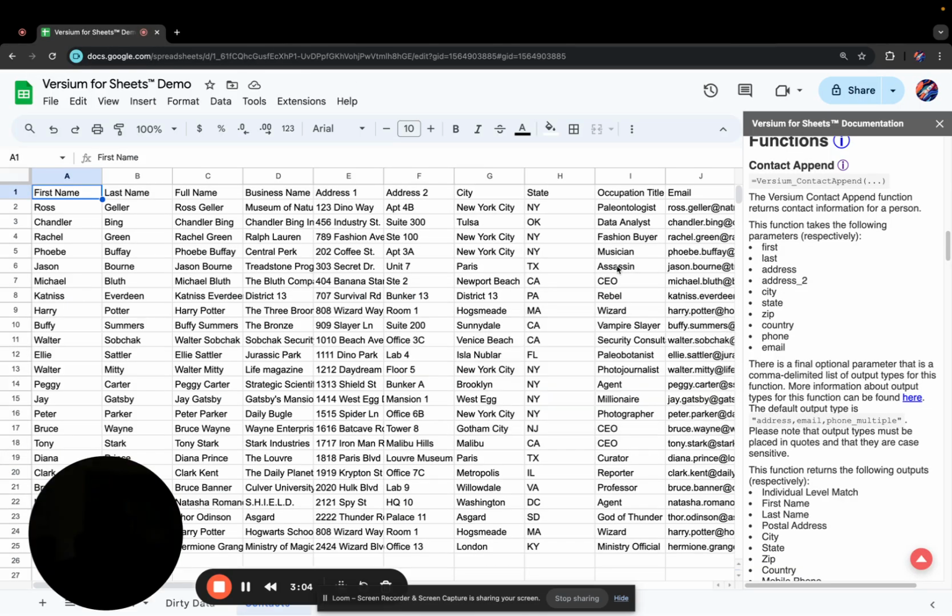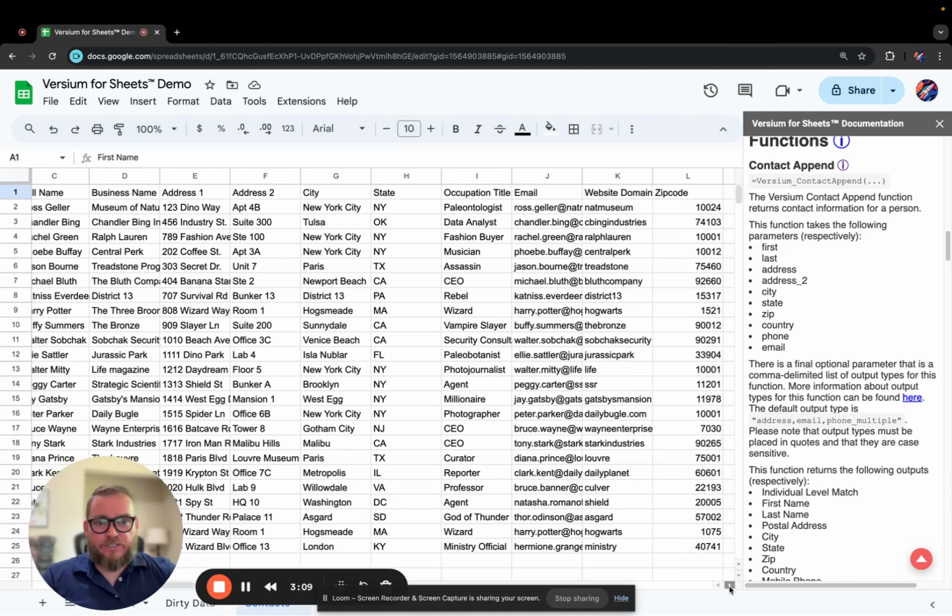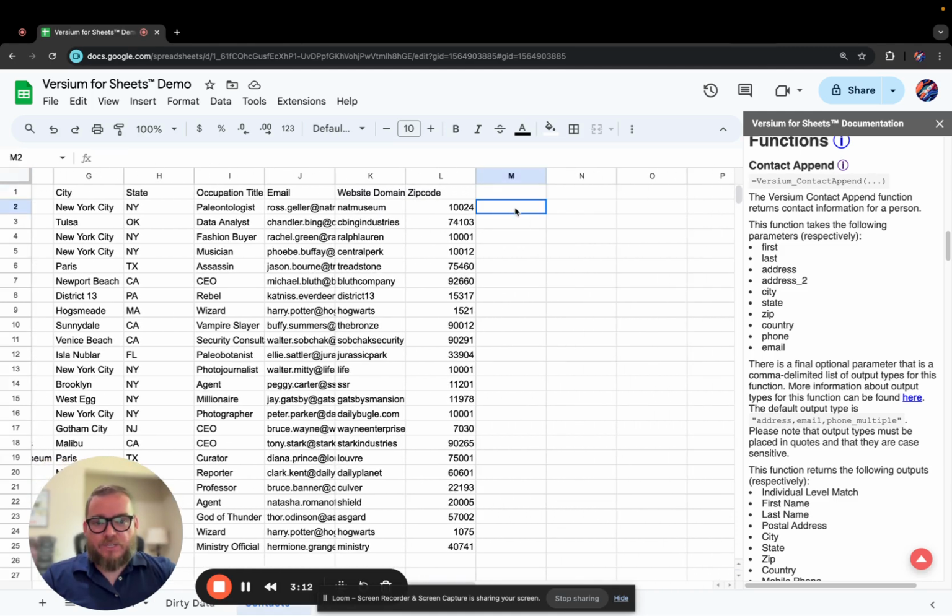But yeah, let's go back to our spreadsheet and get to writing a function. So you can see we have some contact data. One thing I'll note too is when we write a function, you can map some of the data. You could do a minimum amount. There are minimum requirements like you saw in that table. But really, if you have the data available, to get the best match rates you want to go beyond that as much as you can, and that'll give you the best results. So while you can meet the minimums, if you can go beyond, that's great.